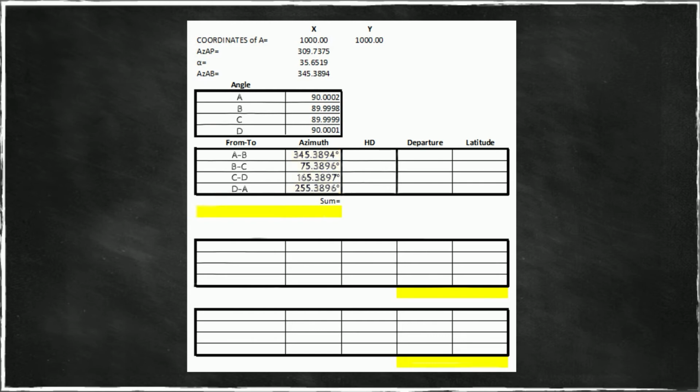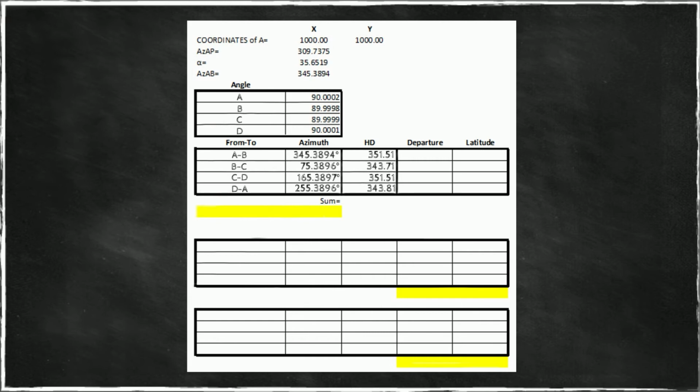In addition to that, we have taken the distances from our first table, our horizontal distances, and placed them in here. These are just copied from the previous table. And these angles are copied from the previous table. So here we have used this table to calculate the azimuths by following the same procedure of adding or subtracting 180 and then adding or subtracting a corner angle. So now we have dealt with angles and azimuths, and we are complete in that respect.